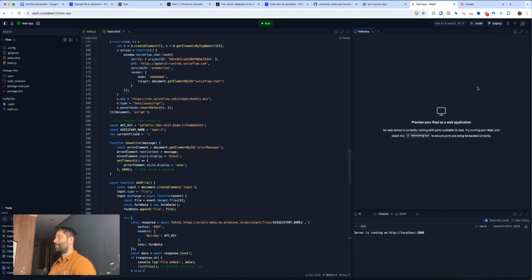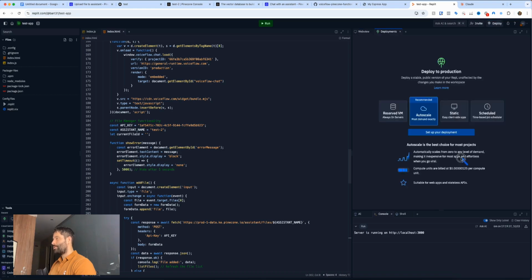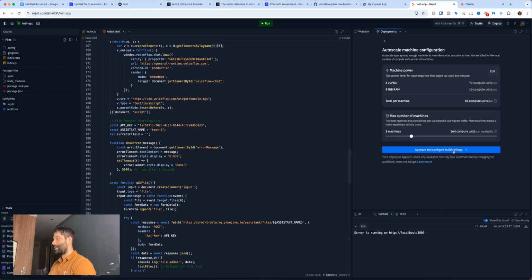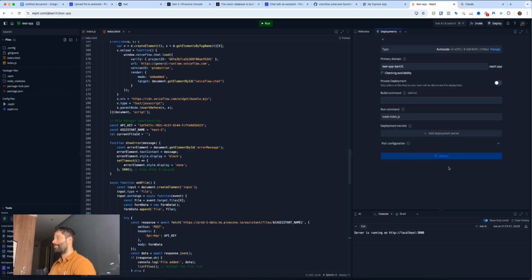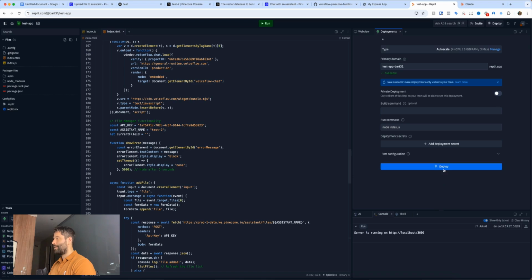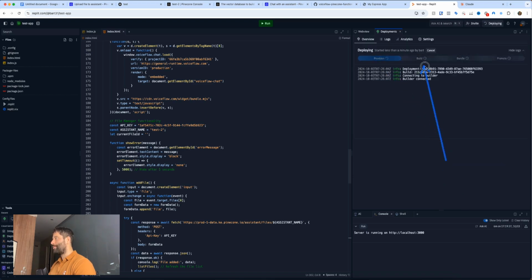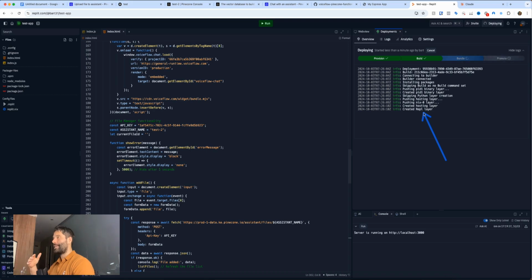So what we're going to do is go on to deploy over here, and we're just going to choose the default settings. So we're going to go to set up your deployment, click approve and configure. We're not going to change anything, and we're going to click deploy. And now we're going to be building out the app and doing all the backend stuff in order for us to actually deploy this onto a server so that we can access it at any time using a URL. And this is also how we're going to be pointing our ClickUp or Zendesk or Microsoft Teams app to this specific app so we can display the HTML page in our other apps that we're using.